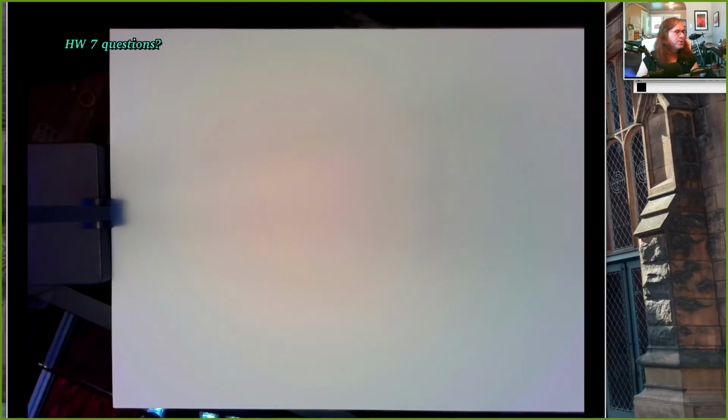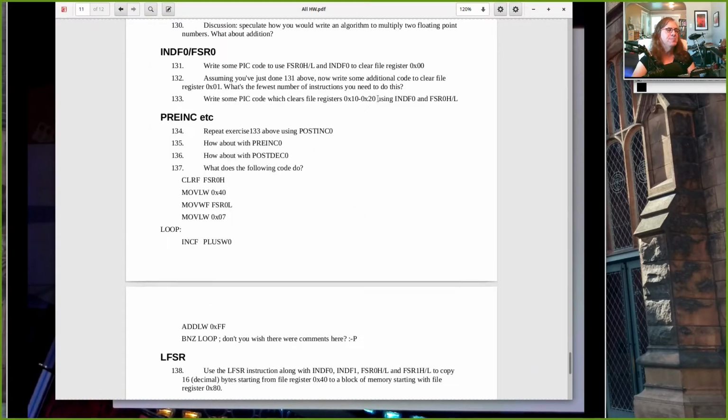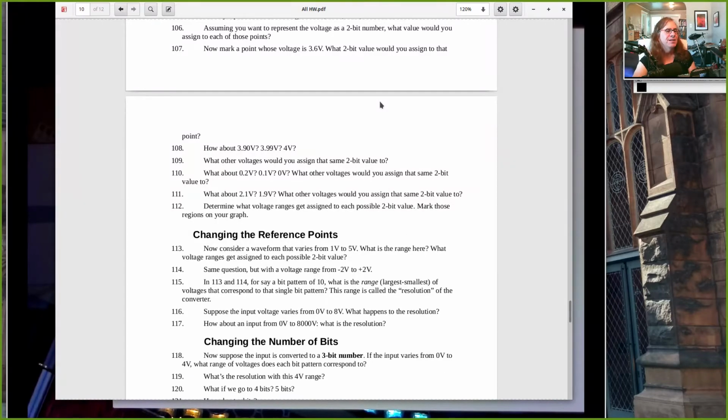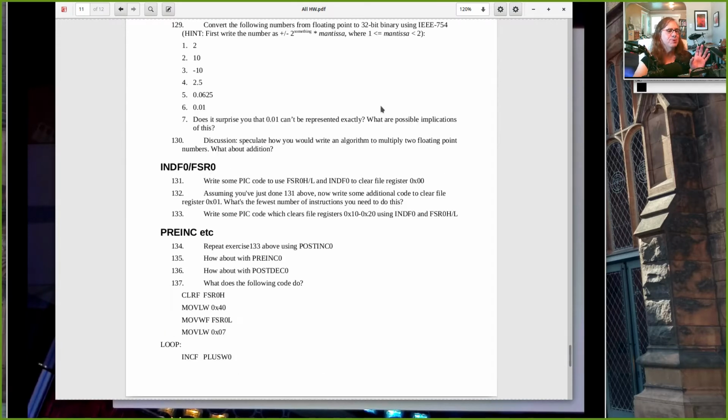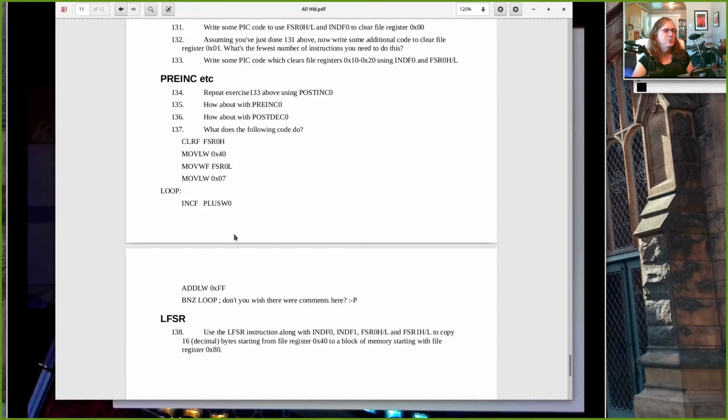So the most important part of today is probably homework 7 questions. And homework 7 was these questions about indirect file register access. And I'll get these graded sometime tomorrow, and I'll probably get these posted by the end of Wednesday. But you'll probably see a question on your exam on Thursday related to indirect file reference. And so if you have any questions about how this stuff is working, I want to talk about it right now. And I want to make sure that everybody feels like they can do these questions absolutely perfectly, no question about it.